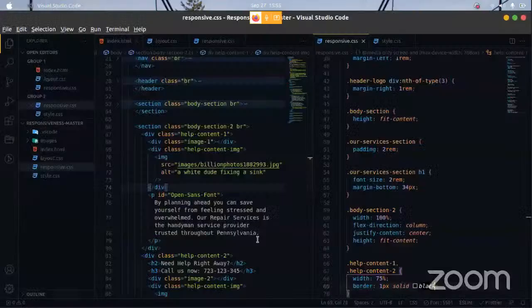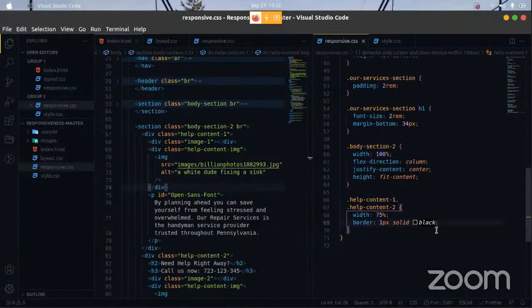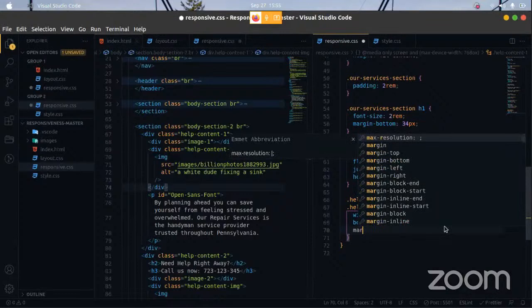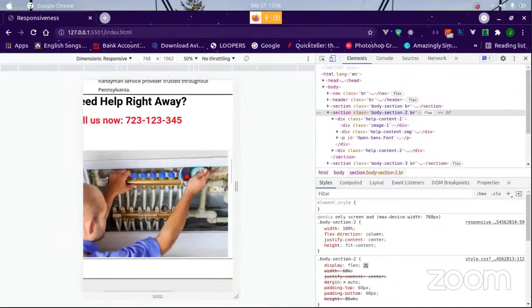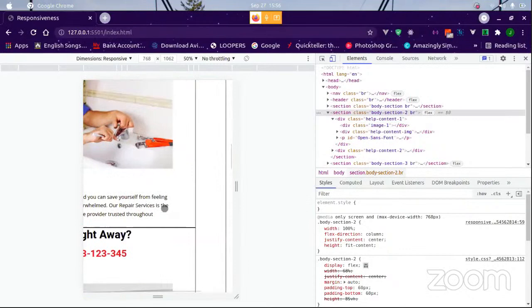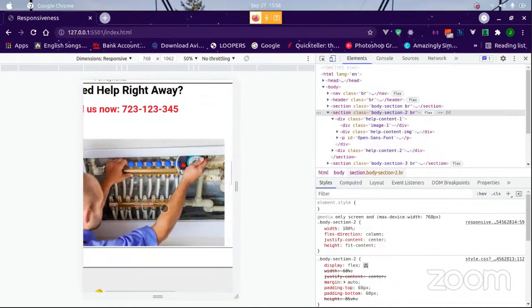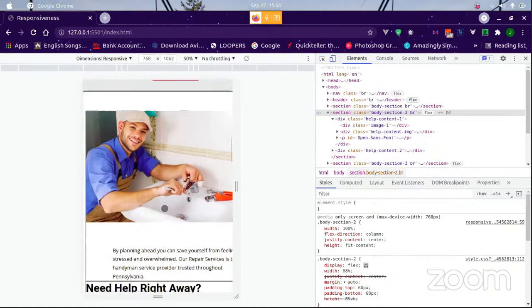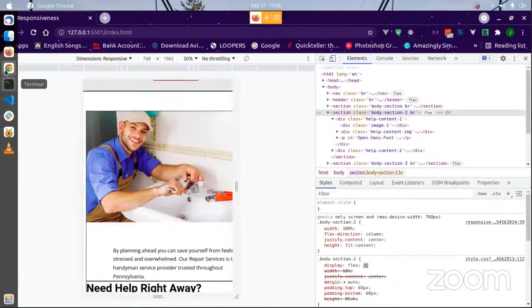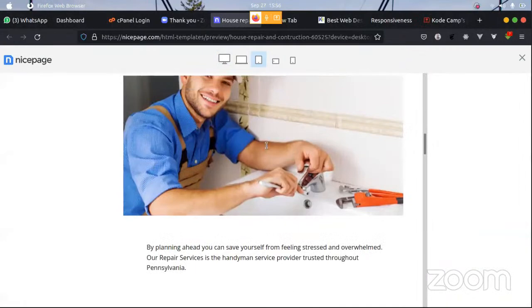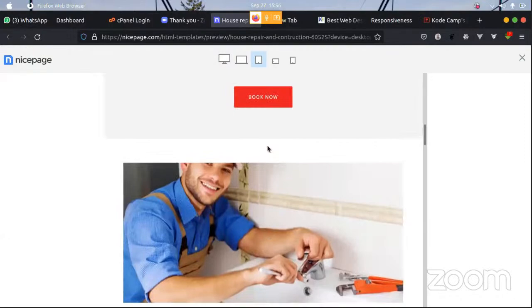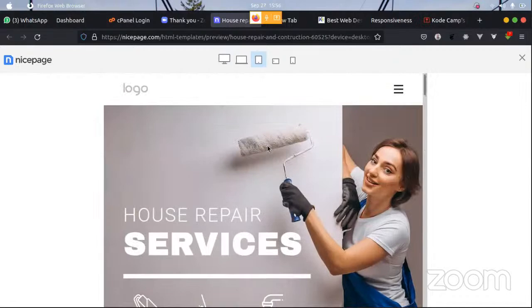The next thing we could do is say margin: 0 auto. That's also one way to centralize content. Yep, so you see it's actually at the center now. I think the only thing we have to do now is make sure these contents are aligned the right way. If I put this on tablet mode, this is how it actually looks on tablet mode of the other, just the way I'm doing. So we could use this as a guide to know if what we're doing is right or wrong. So far so good, we've been doing everything right.